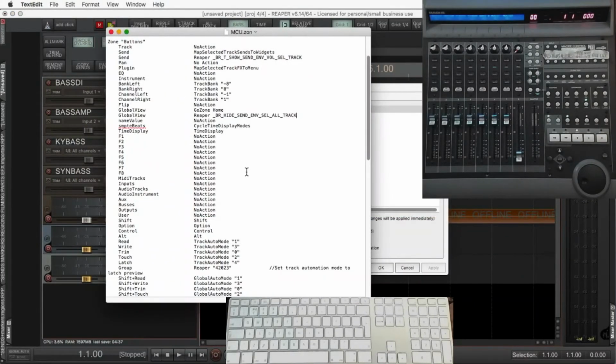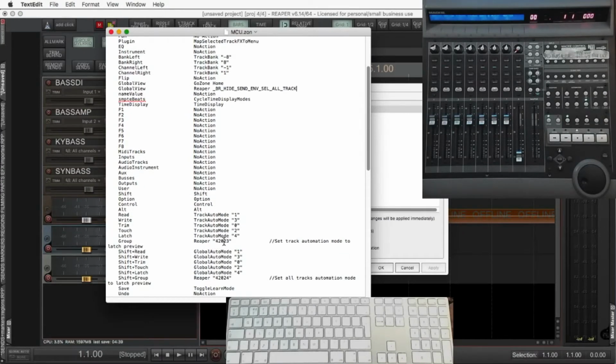and just look down the list till you find Latch. Highlight over the instruction there, and we're going to type Reaper, capital R, space, and then insert the action. Couple of spaces, // and give it a name. Try and make sure to put some kind of detail in your description. This is going to set me to Latch mode, then it's going to zoom the envelope tracks. I'm going to save that. Press enter on the MCU to update the zone file.